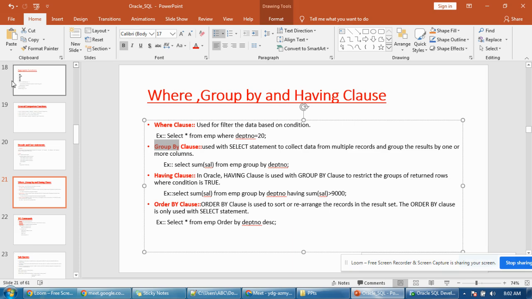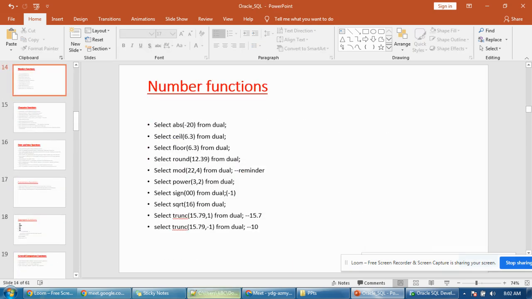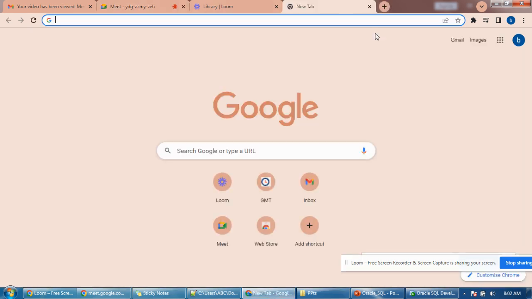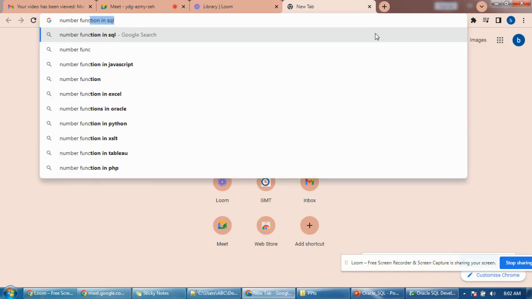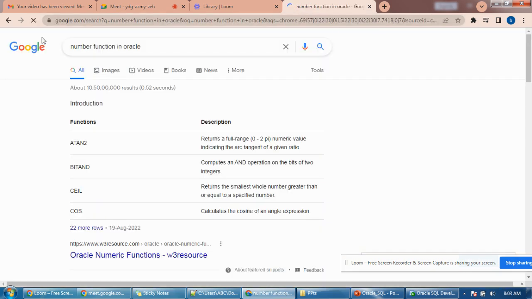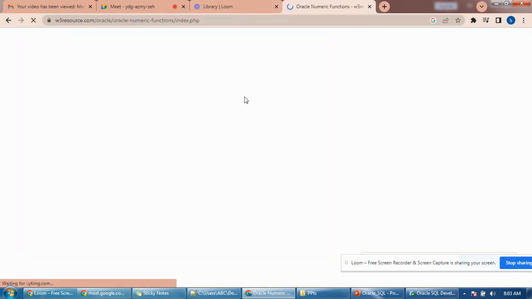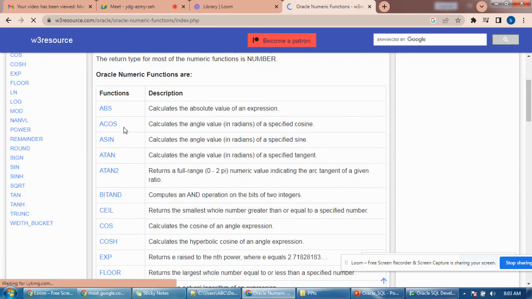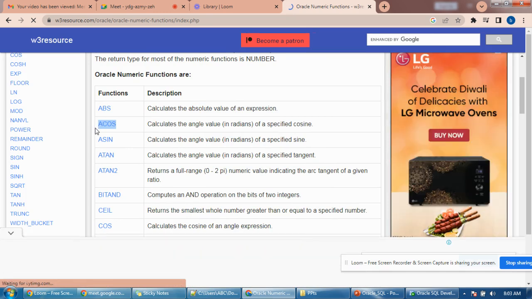Maybe there are a number of built-in functions. If you go and Google number functions in Oracle, you will get many functions. See, absolute function we already discussed, but there is also cosine value.